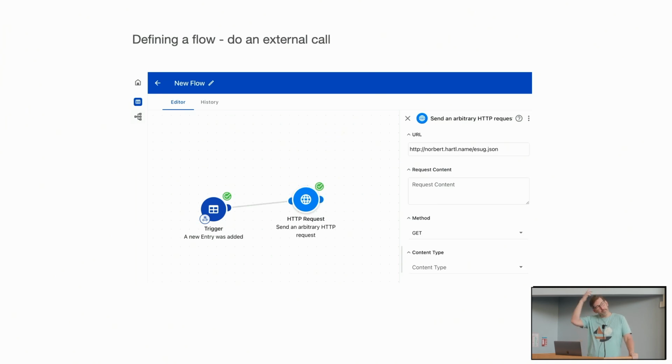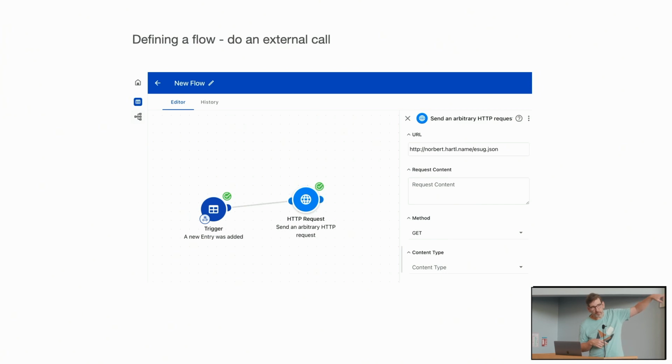So the flow thing, we make it one level more complex, saying when there's something in the grid, something is kicked off, but I still need to check another remote API before I do something. Let's assume I have a second process that I want to contact. I've just put a JSON file on my website, which mimics a data API.